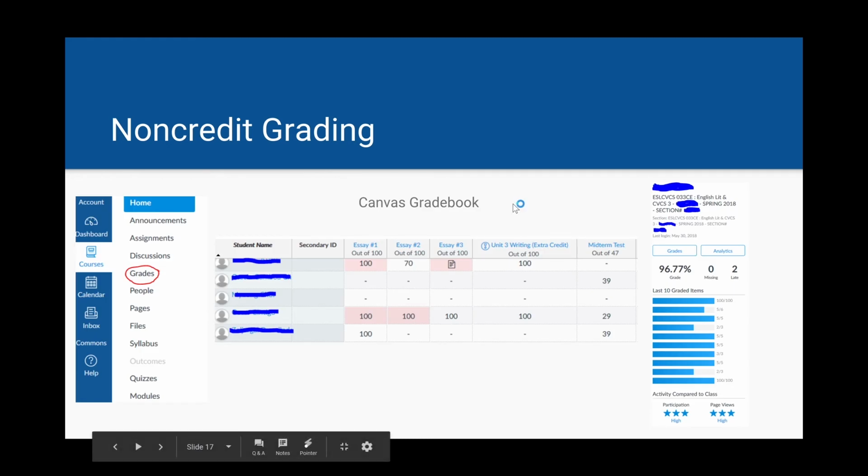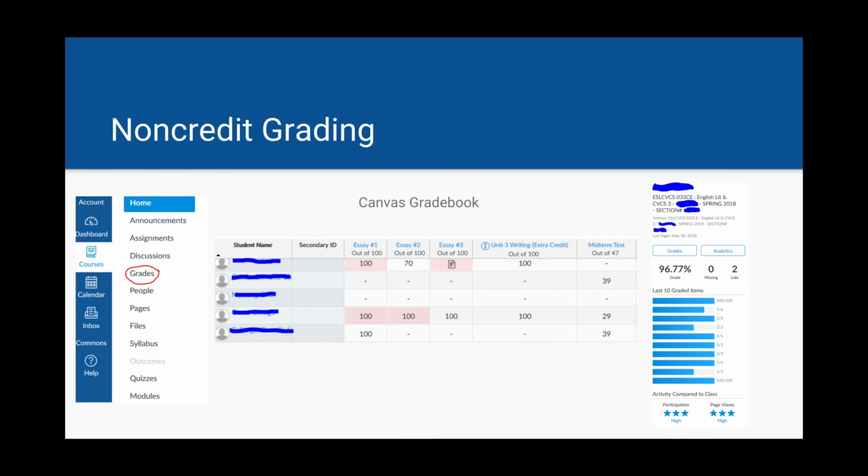You are responsible for maintaining accurate grading records for your classes. I strongly recommend you use the integrated gradebook on Canvas, which keeps a live roster of your students and can be easily exported. At the end of the course, you will submit final grades on the PeopleSoft SIS.